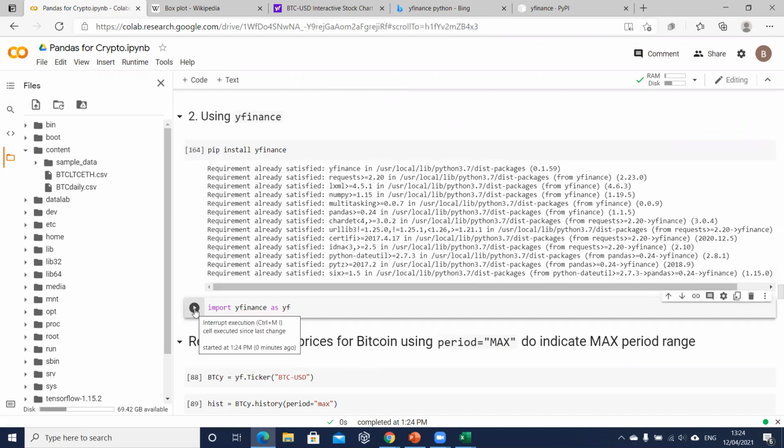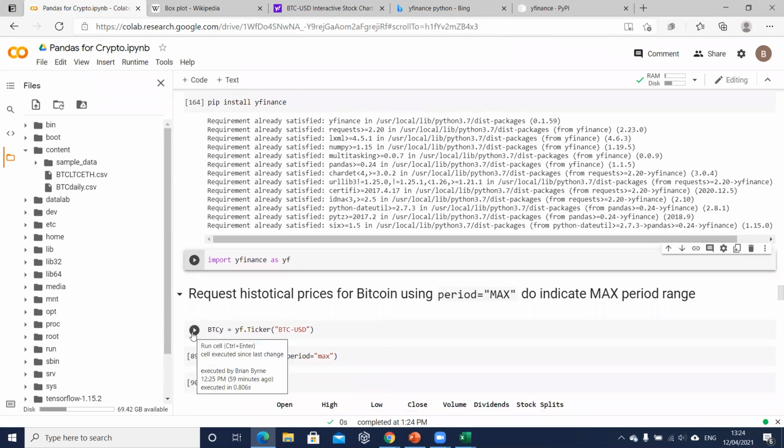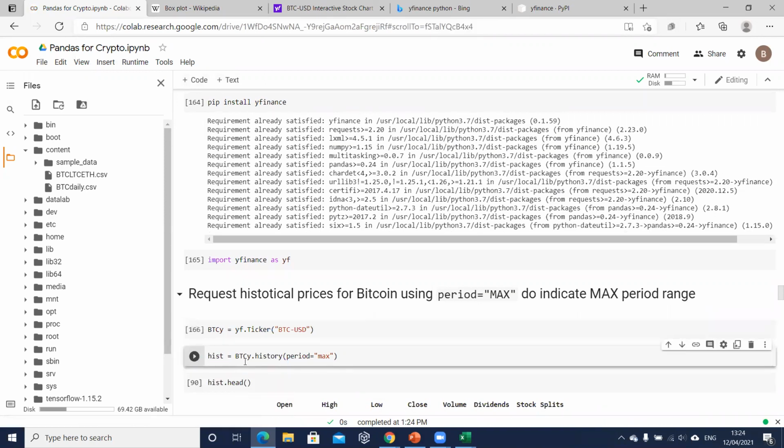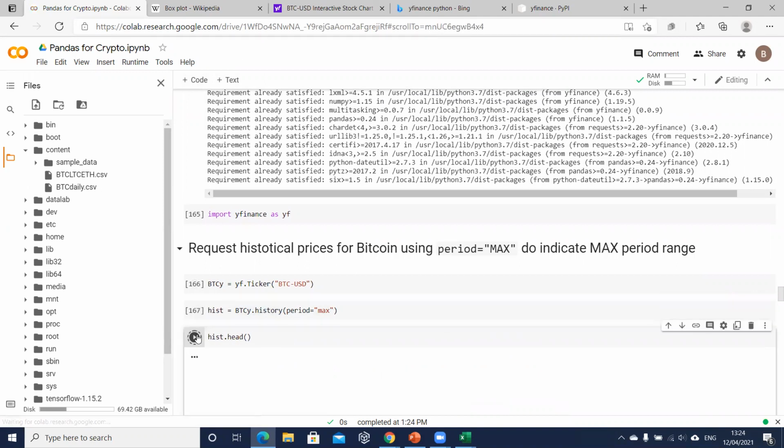We'll import yfinance, and again get Bitcoin data using the Yahoo Finance ticker, and we can take a look at the historical data. We're going to look at the history, use it for the maximum period, and then take a look at that.